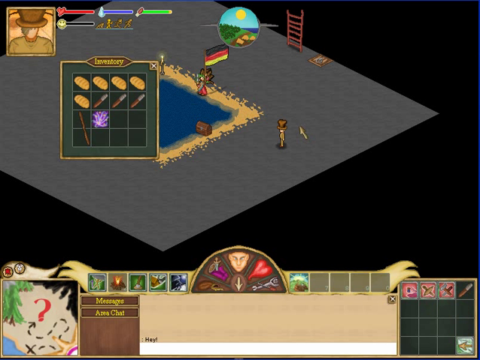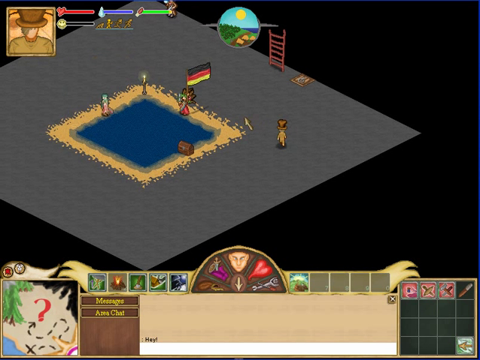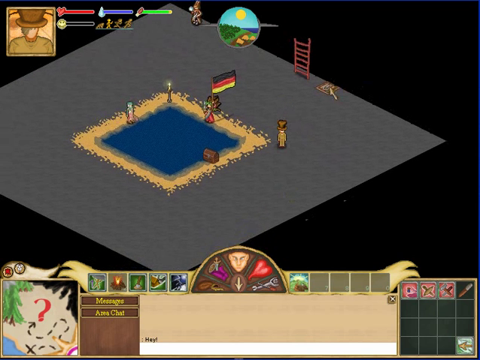We don't have any skills whatsoever besides this very starting one, so we'll get into that more. Anyways, that's the basic menu. And now we're going to go outside.